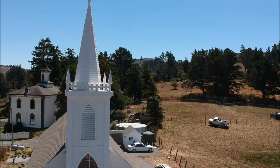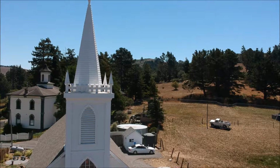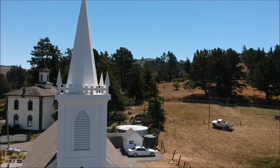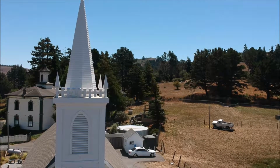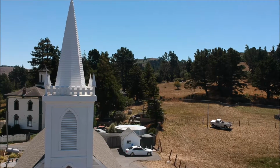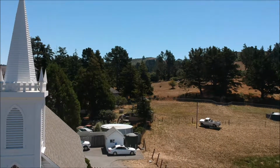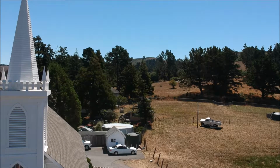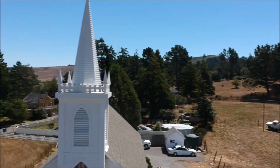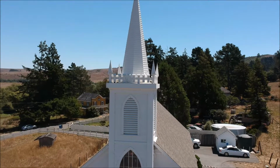You guys make this cinematic filming look so easy. But now I realize, after I have attempted it, it is extremely difficult, hard. I've got so much to learn. So what I intend to do is come back to this location and reshoot it as my skills improve as a drone pilot. No idea why I turned towards a field. No idea why I'm yawning so quick.